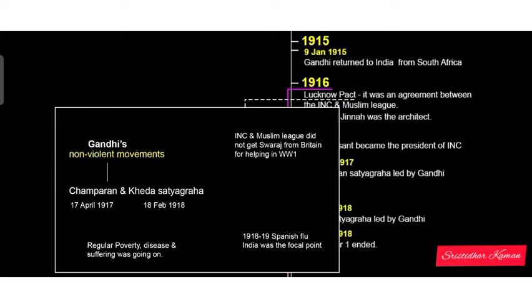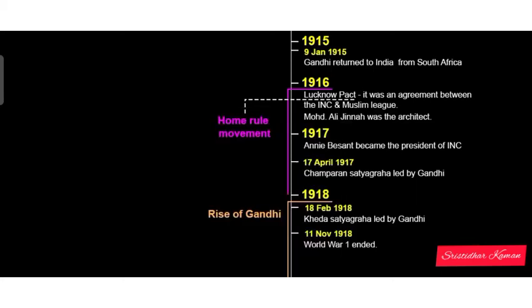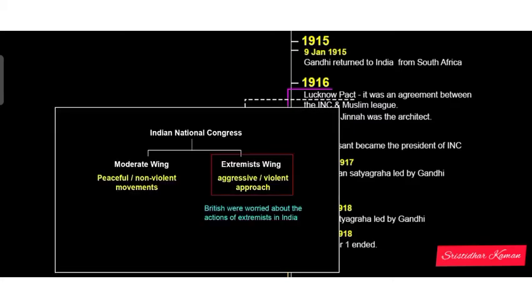When so much was happening, the Indian nationalists did not create any unrest. There were no mutinies against the British. Though political unrest did continue in Punjab and Bengal, nothing major like a mutiny happened. Now you have to understand this. In the initial phase of the Gandhian era, the British were not that concerned or scared of Gandhi's non-violent movements because they already were familiar with Gandhi's moves in South Africa. What the British were worried about were the actions of the extremists in India.